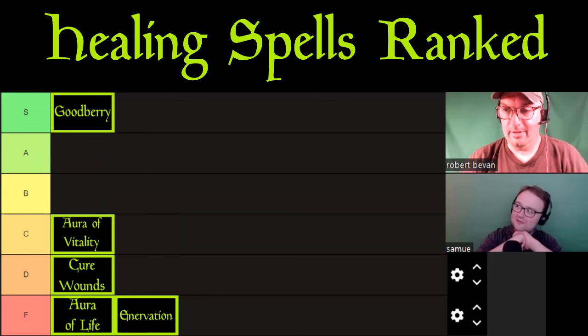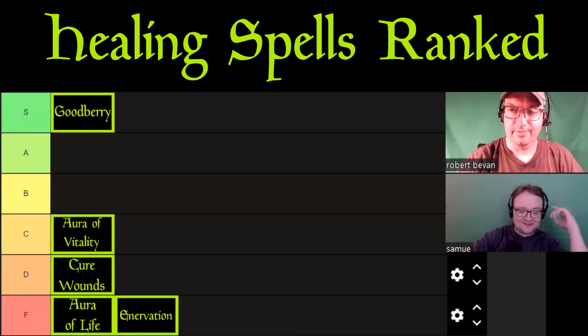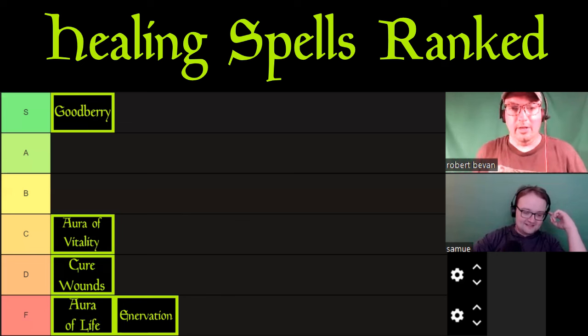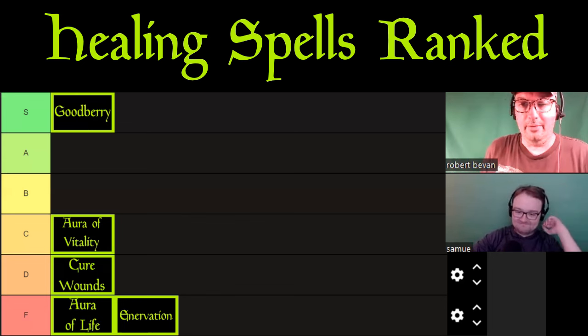What level is create food and water? Do you remember off the top of your head? No, but whatever. You don't need it if you've got Goodberry. This invalidates create food and water. That's fun. Also, it's cheap. You get a bunch of goodberries. They last what is it, 24 hours? Yep.